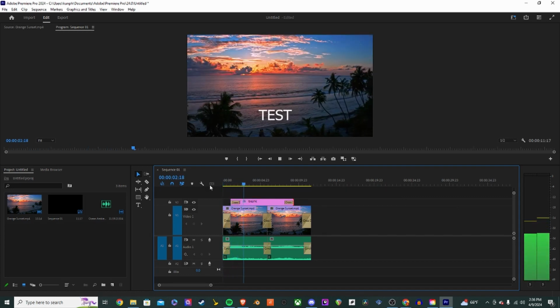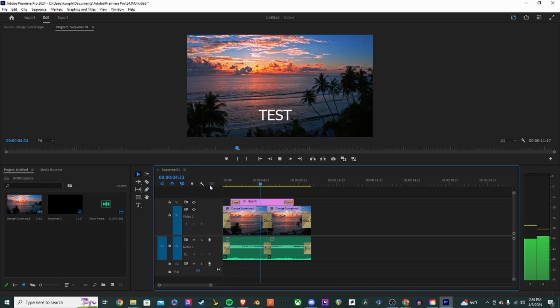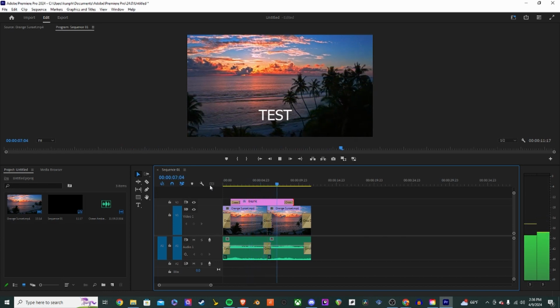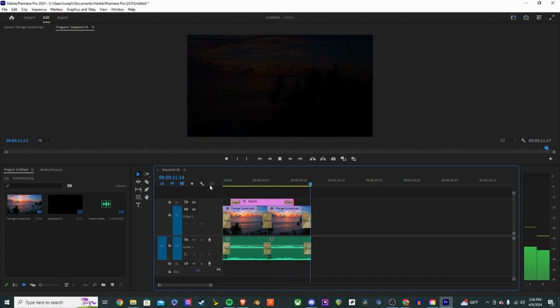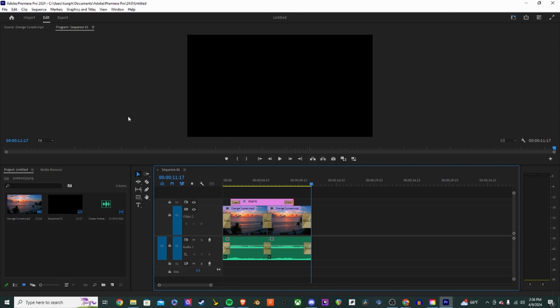We have our little text that pops in, says hello for a couple seconds. We transition to another shot, then we start fading out of our text, and then we fade out of everything else. Very nice. All right, let's go ahead and make sure that's saved.